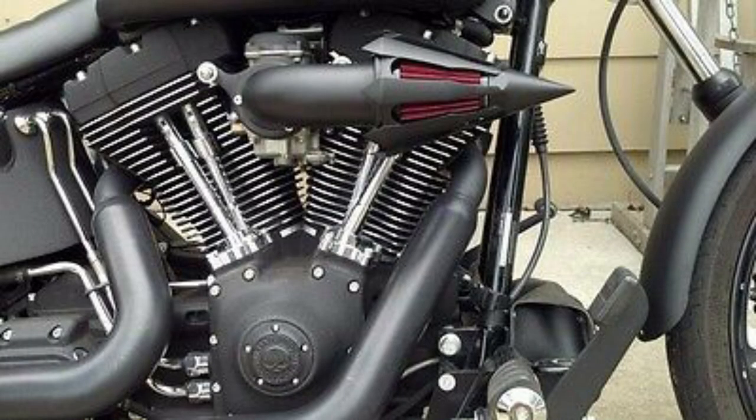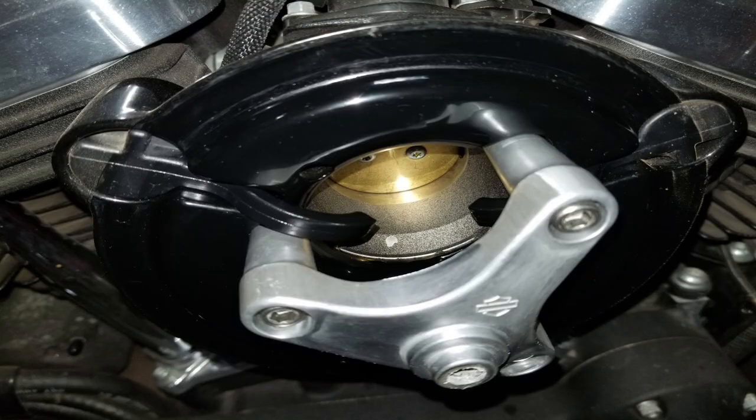Air cleaners are a very personal statement. That's the first thing just about anybody notices on your motorcycle and everybody looks for something different. Now with an air cleaner, usually the last thing we're thinking about when we buy these air cleaners is that hot oxygen-depleted gas coming from the crankcase that's getting recycled back into the engine. It's not good for the motor, just plain and simple.